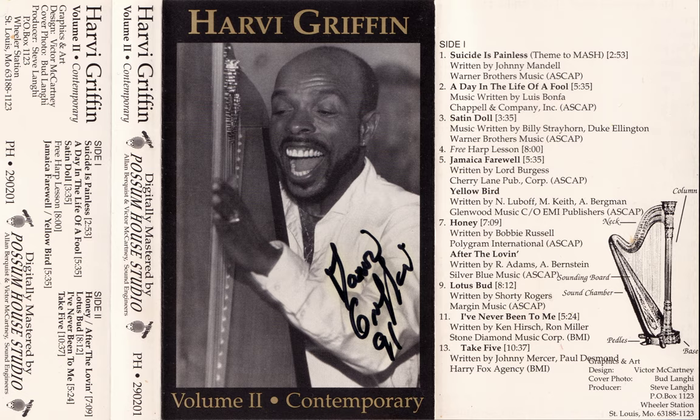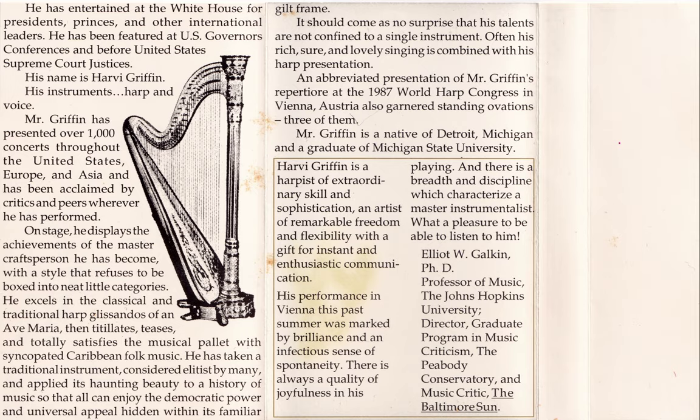There are three pedals on the left side, four pedals on the right side. Each pedal has three notches. The top notch is the flat position. The middle notch is the natural position. The bottom notch is the sharp position. For those of you that are wondering what foreign language I'm speaking, if you've ever looked at a piano keyboard or an organ keyboard, you've seen white keys and you've seen black keys. The white keys are called naturals and the black keys are called sharps and or flats. That's the sole purpose of the pedals on the harp.